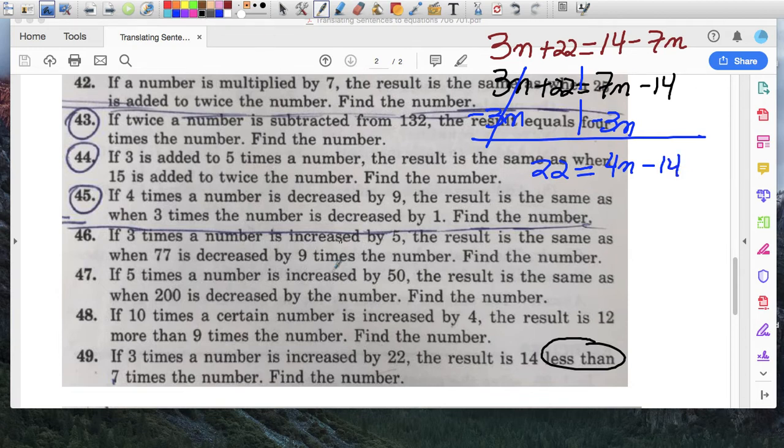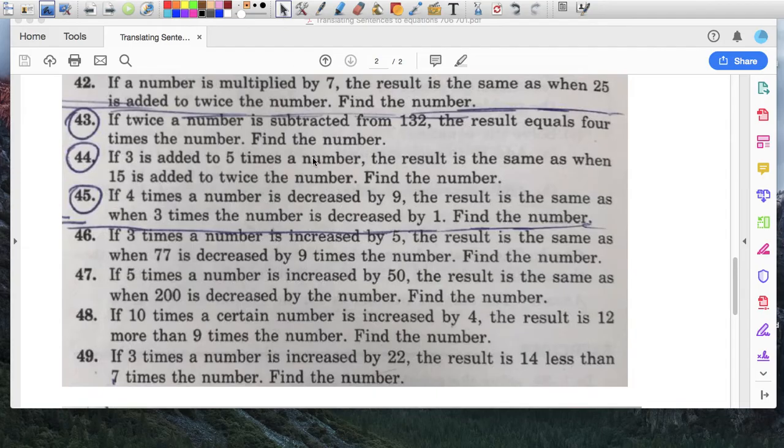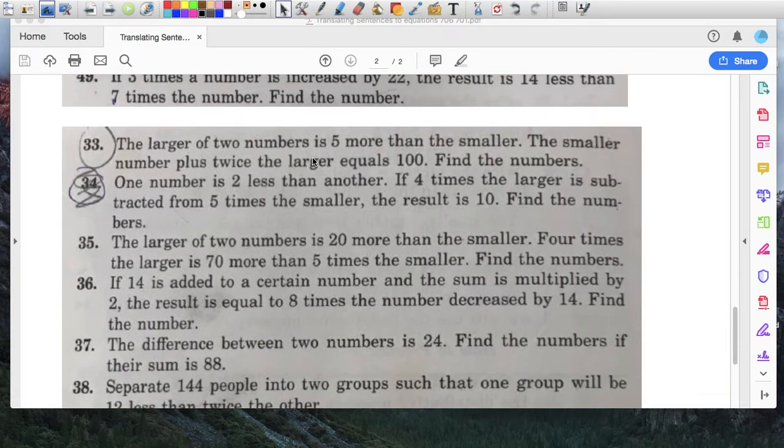Now if you do your story, you have a variable n, which is being multiplied by 4, then subtract 14. And the opposite of subtract 14 is adding 14. So I'm going to add 14 on that side and 14 on this side. Minus 14 and plus 14 goes out. 4n comes down. 22 plus 14 is 36. Divide both sides by 4. And n equals 36 divided by 4, which is 9. Right? That was that. It's not that difficult at all. And you're supposed to do, I think, the first 5 or something.